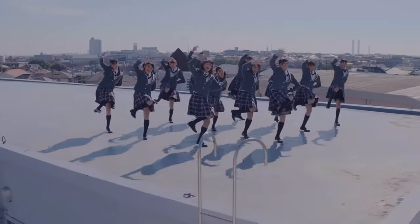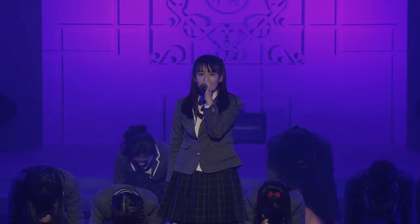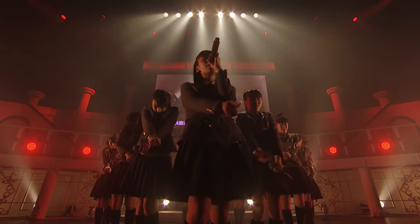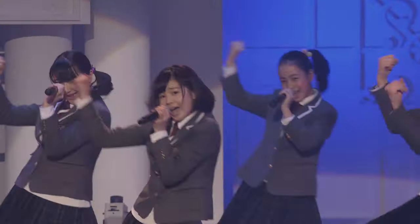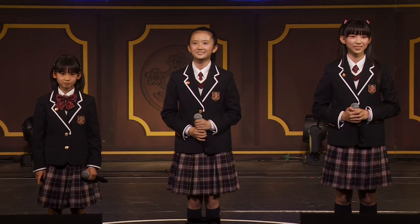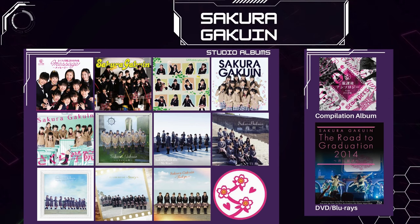Members would transfer out and go on to other ventures when they had finished compulsory education. And leading up to that, they would release an annual studio album and hold a road to graduation concert. Then, new members would transfer into the group. They had released 11 studio albums, one for each year, up until it disbanded in 2021.